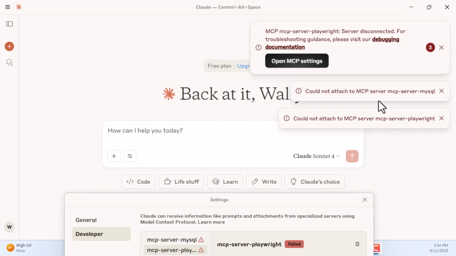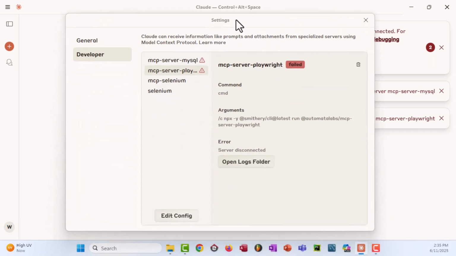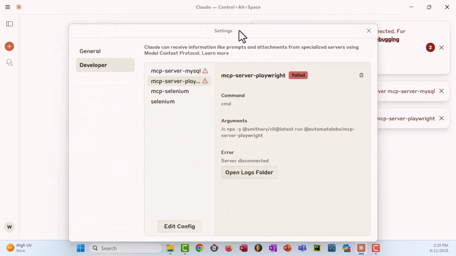But this one has to do with the problem up here, where we cannot connect to the Playwright server. Now, of course, this particular demonstration is going to be not for Playwright, but for Selenium. So the Selenium did connect. But let's see what we got here. If we click on this button where it says Open MCP Settings, then we get this pop-up window, which is part of Claude Desktop. This is his settings page, and this is where it shows you what is connected.